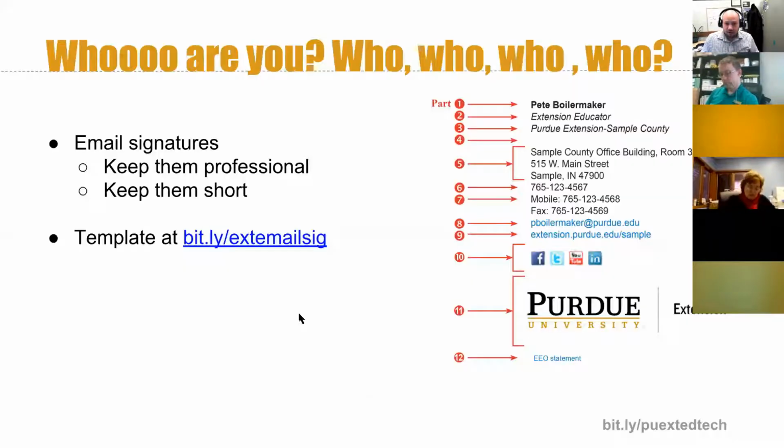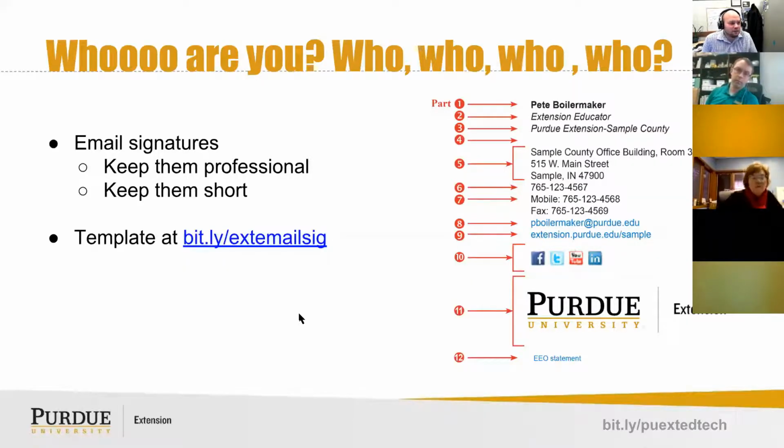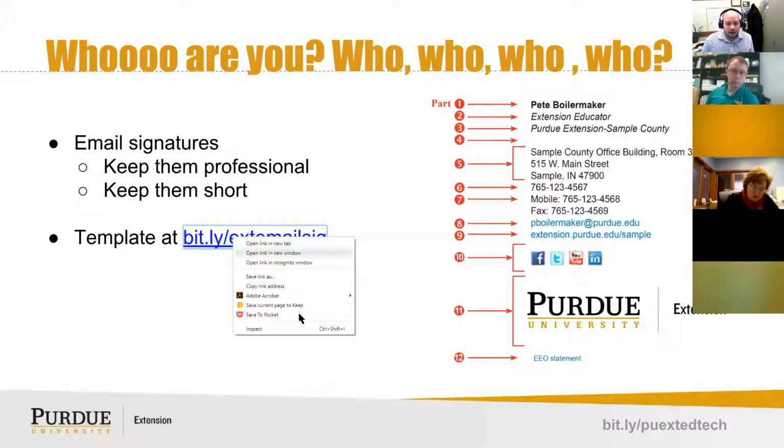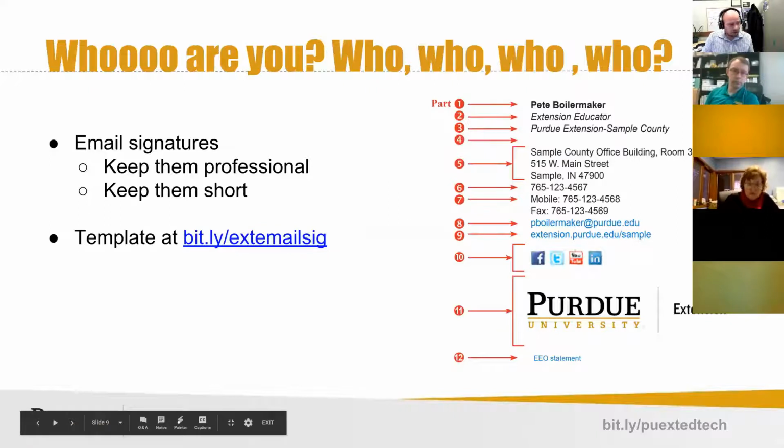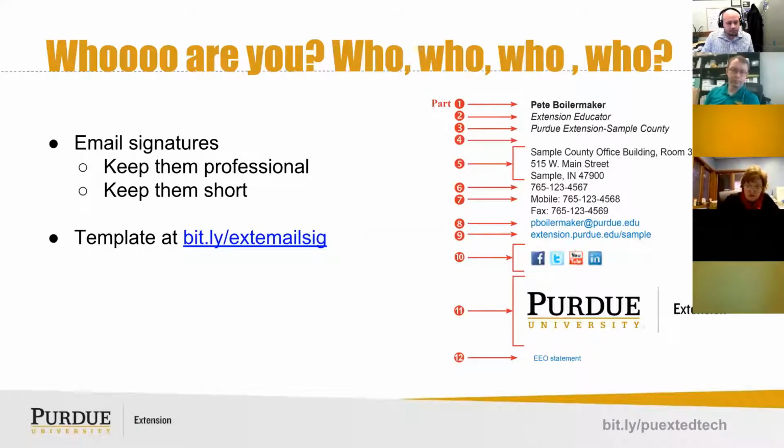So our first tip we're going to talk about today is our email signature. You've probably all seen everyone has an email signature at the bottom of their email, so you know who you are. We actually have a suggested template for email signatures that a lot of people might not know about. I am going to put this link in the chat for you. That way you can click on it and follow along if you'd like.